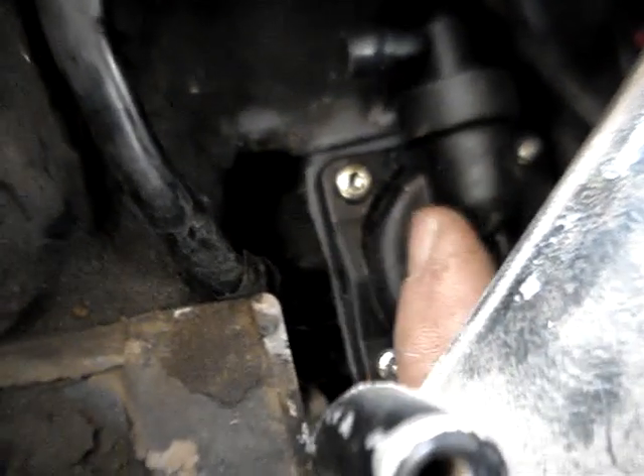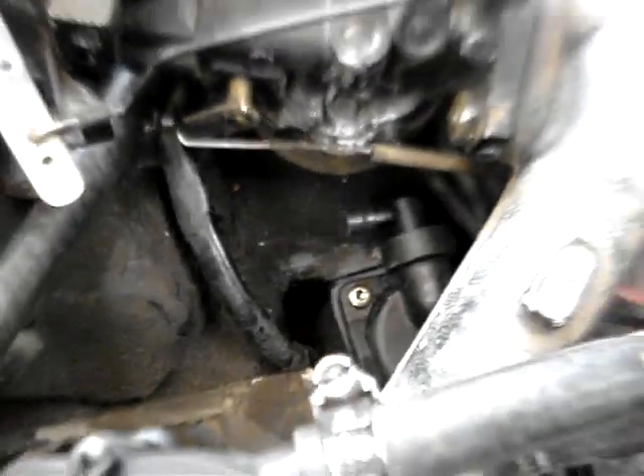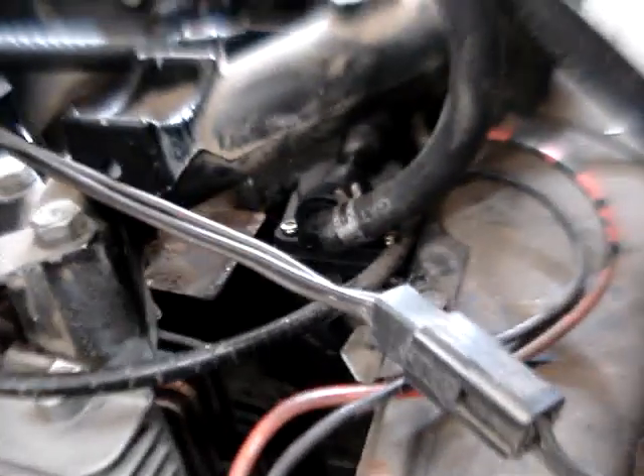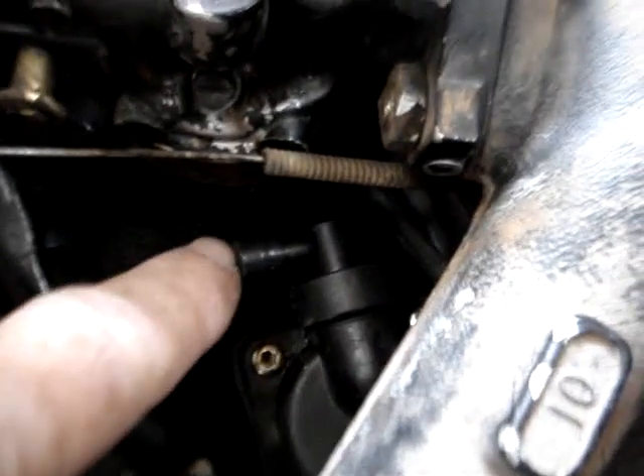If you look down in here, right here — this is my second Chinese pump that didn't work. What I did was take all the guts out of it: the plunger, the diaphragm, the valve. I just stripped it out on the inside so it's nothing but a hollow cavity. Right here I hooked the vacuum hose on it. That would have been the fuel inlet. On the fuel outlet I just put a plug on it.